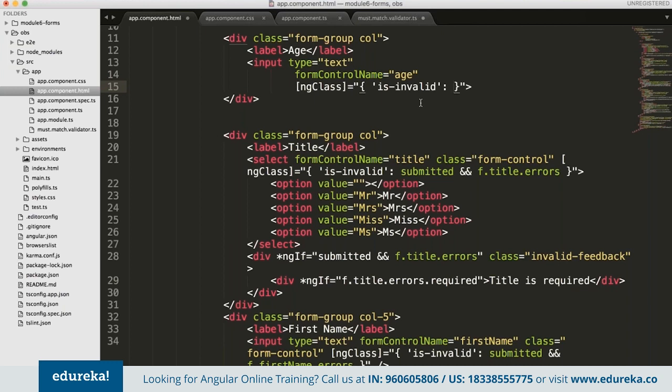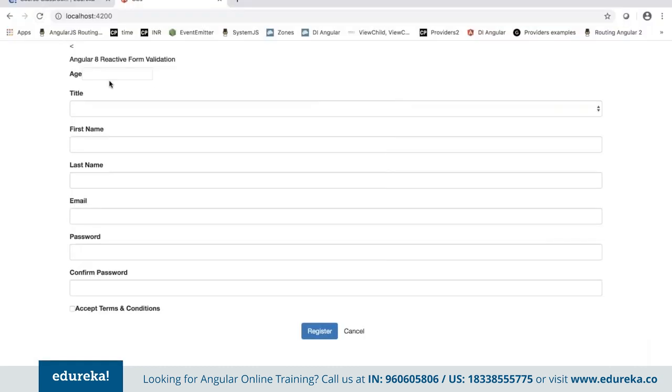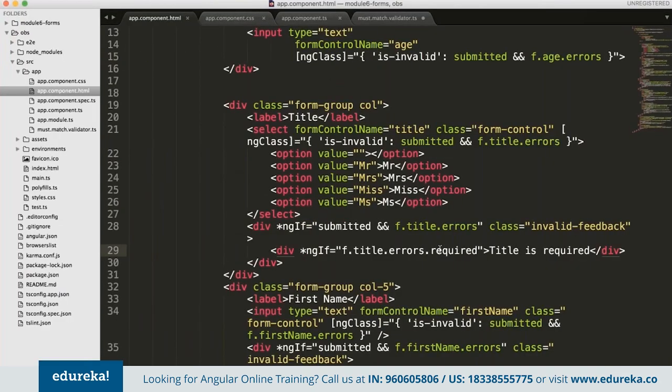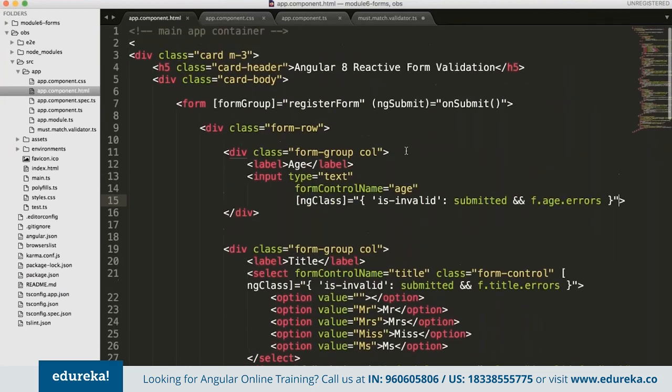If I submitted the form, and also if my f, the form reference, dot age dot errors is true, then only apply this CSS, otherwise don't apply. Something is not closed, which is why there is an arrow mark. How do I close it properly? The age field. If you want to display some message, you can also display it.